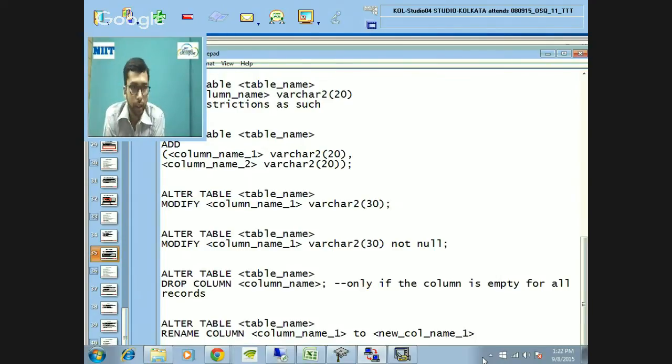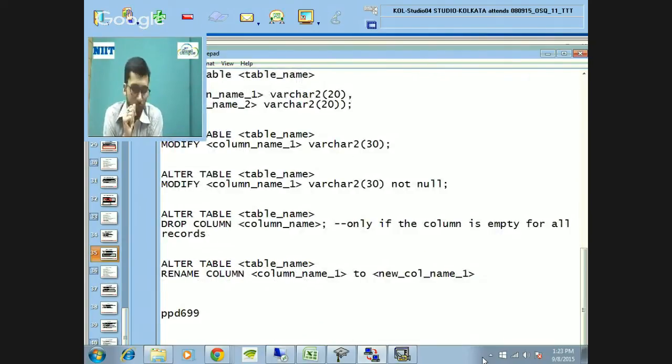So this is a username, and accordingly some password will be there. So a table with user ID and password will be like this.